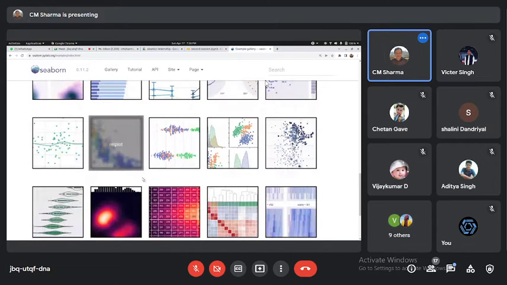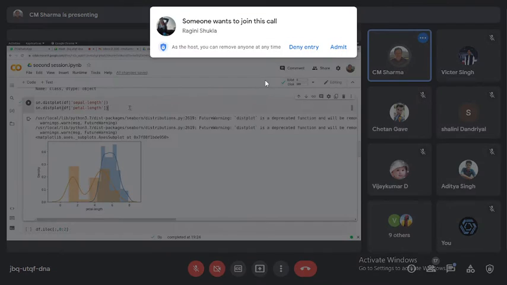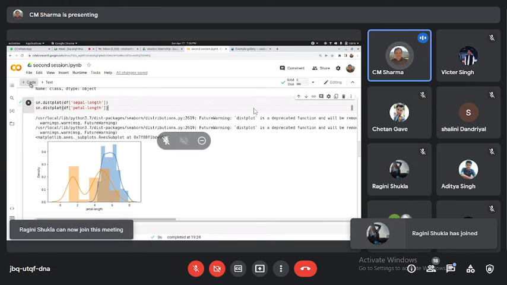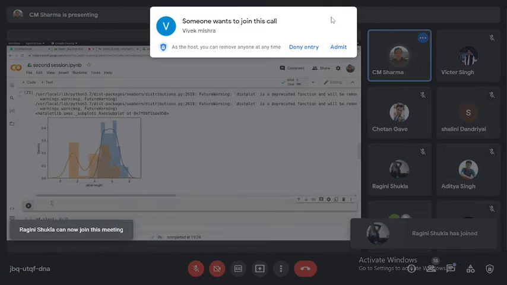And another thing is to understand the relationships among variables, like how two variables are related. Is there any sort of correlation? If you increase one variable, is the other variable increasing or decreasing? There may be some sort of relationships among variables, and you can find out those relationships with the help of various statistical techniques.